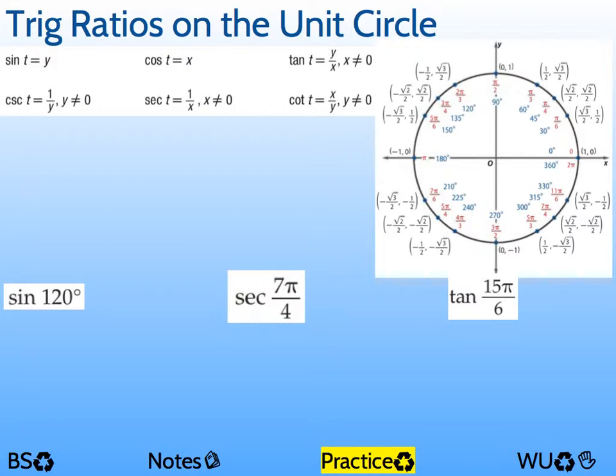For these three problems below, we'll be using the unit circle chart on the right, and the fact of y for sine, x for cosine, and y over x for tangent. So, sine of 120 equals the y value at 120. If you look at 120 degrees, the point that corresponds is negative 1/2, comma, radical 3 over 2. Since for sine we're looking for the y value, sine of 120 degrees is simply radical 3 over 2.